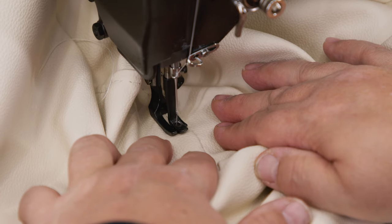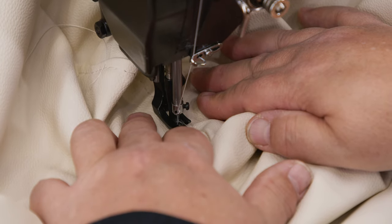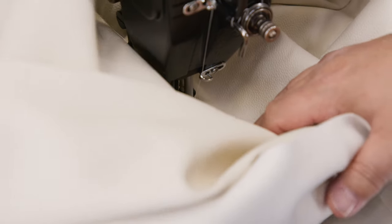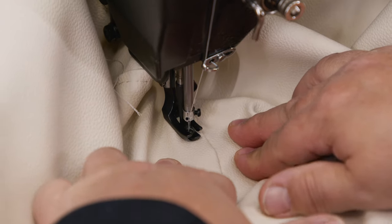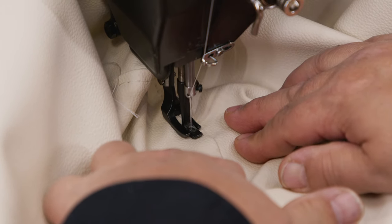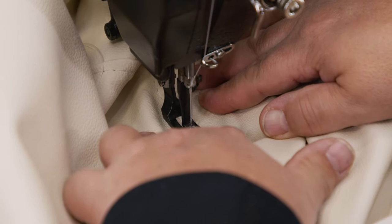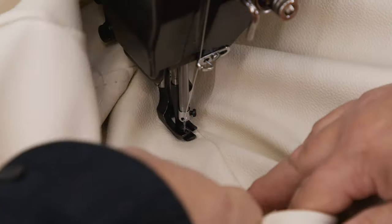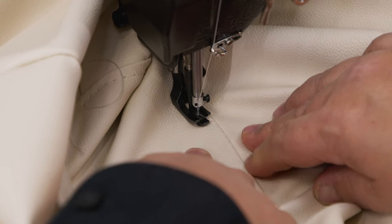That's probably the most difficult area right there at that corner. That was the sharpest corner we had. Stop with my needle buried. My tail splayed out this direction. Everything's nice and flat, splayed out nicely. Keep ball on the edge. Stop with the needle buried, do it again. You can feel the fabric. There's only one layer here, there's a tail here.